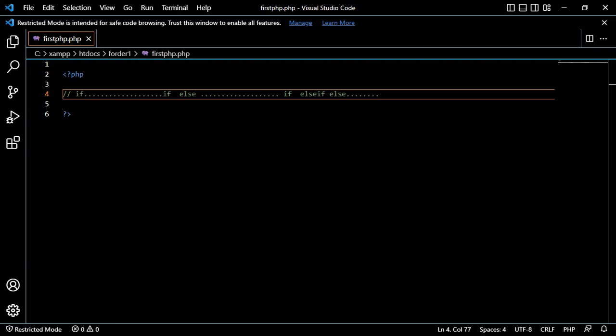Actually, an if conditional statement is the very first conditional statement that we will see. Then the if else conditional statement is simply an extension of an if conditional statement, and the same applies to the if else if and else conditional statement, which is the extension of the if else conditional statement. Hence they are one and the same.